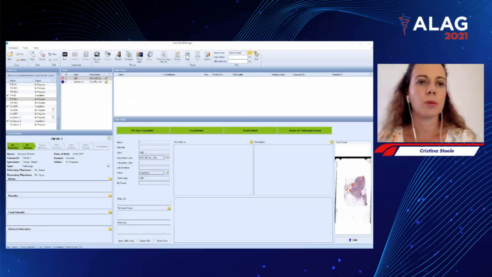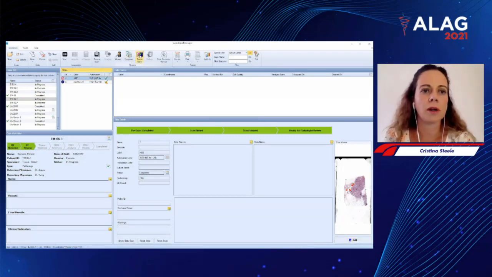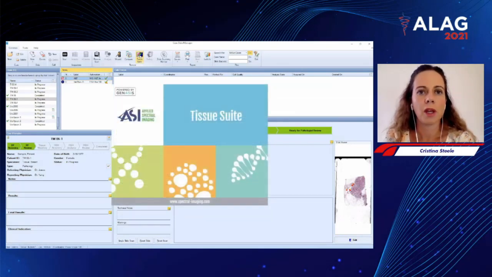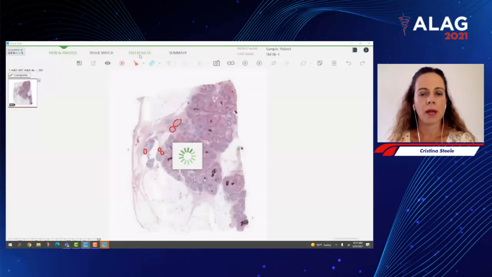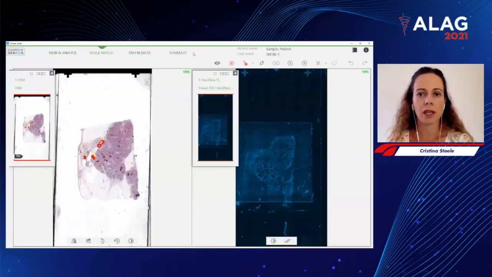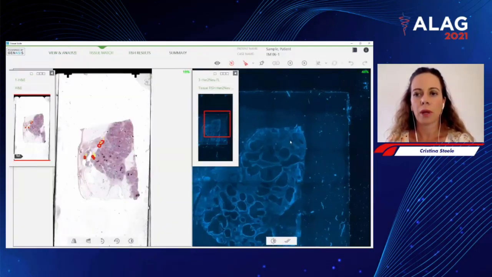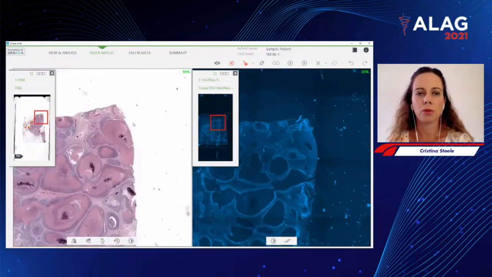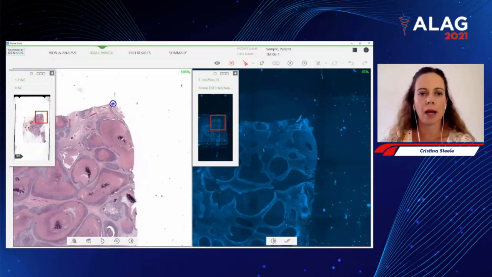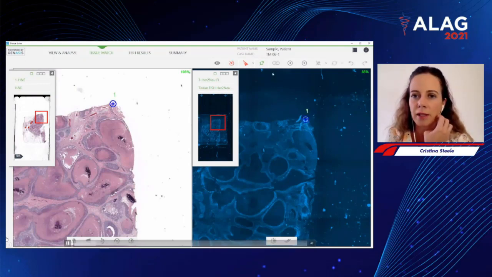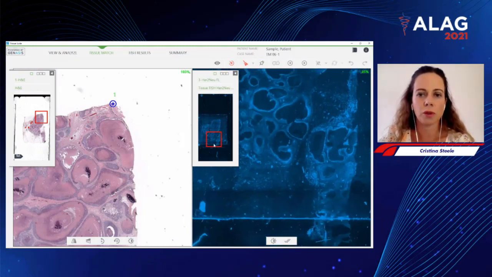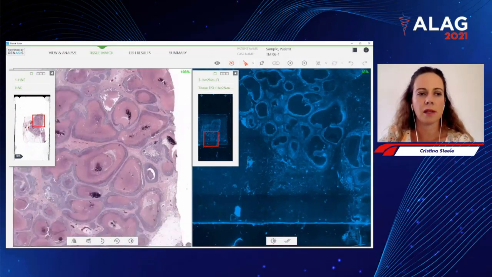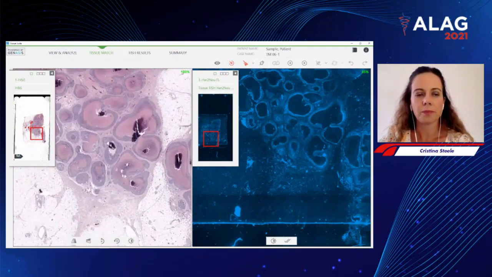So here we will be reviewing an H&E case with a HER2 FISH. So this is a technologist logging in. They have reviewed that the pathologist has already digitally marked the tumor regions on the H&E, and now they will go through and digitally mark the two landmark areas that are the same on both slides. So we try to find areas that are very distinctive but easy to locate. Try to make this very easy for the end user.